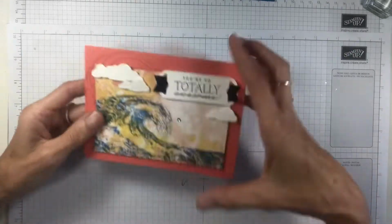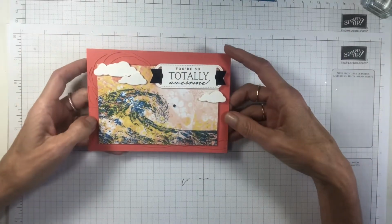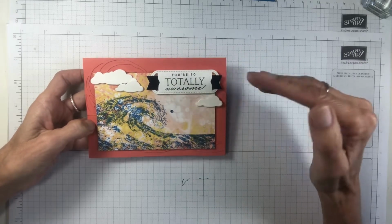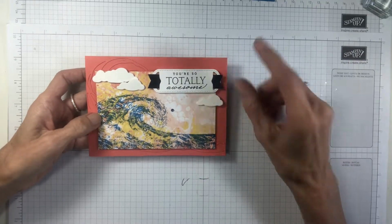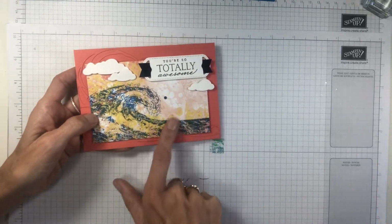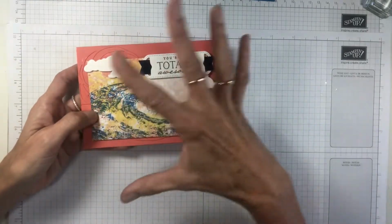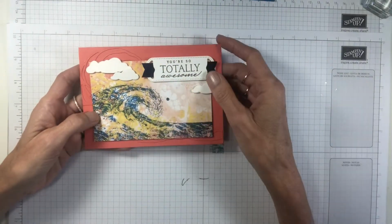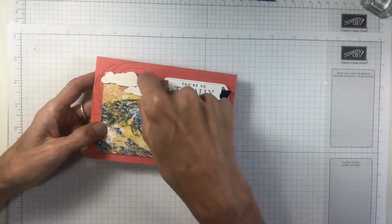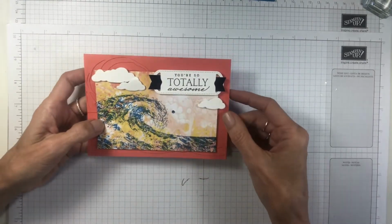I played around with it being a bit more arty. I'm not really too arty when it comes to making cards. It's very simple. But I wanted to stamp on the designer series paper. So it gives this pattern here, it gives it an effect of swirling sand and colours through the wave. And I've just added some die cut wave details on the base card.